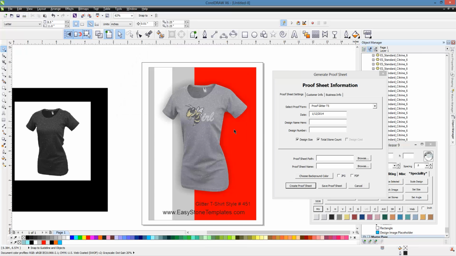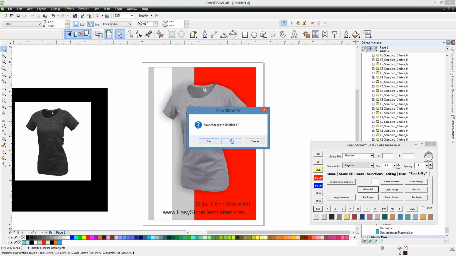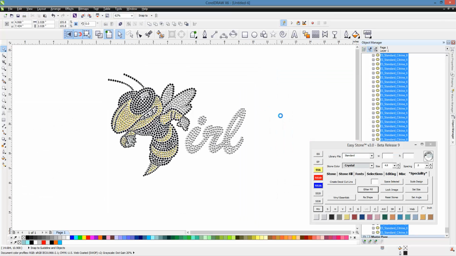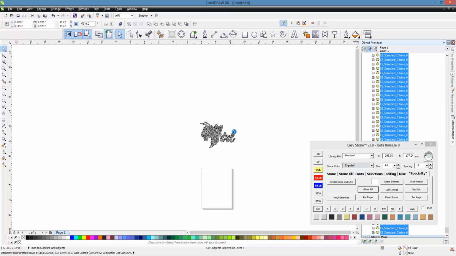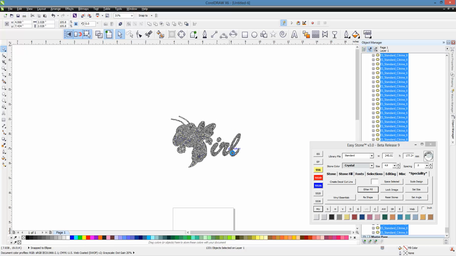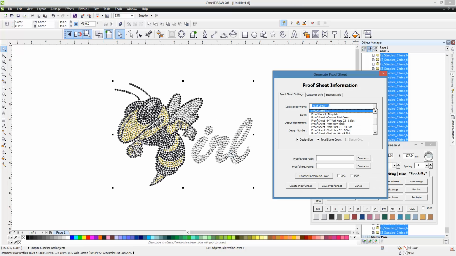And then of course we could export this design and send it to our customer if we were happy with our result here. I'm going to go ahead and close this out and close this out as well. I want to show you just one more thing quick in regards to this mockup. We're going to pick a template that does have that stone count information. So we're going to go back in here and let's look at our templates here.